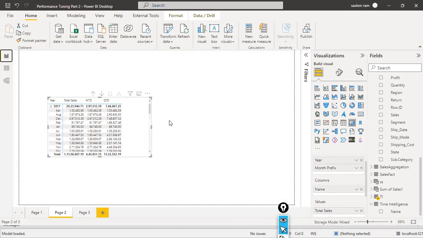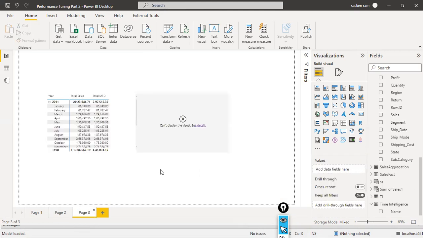Okay, I just go here and then here. Here it is coming out clearly, and I just go here and see details here.